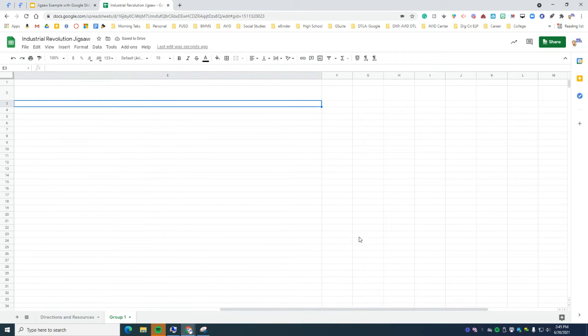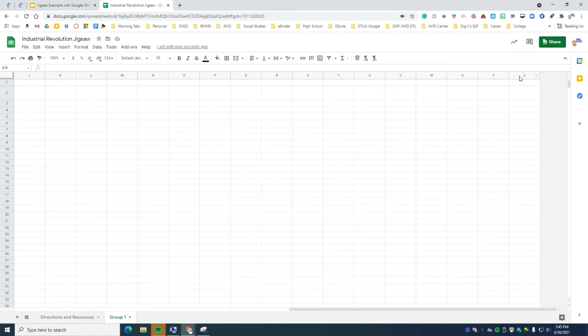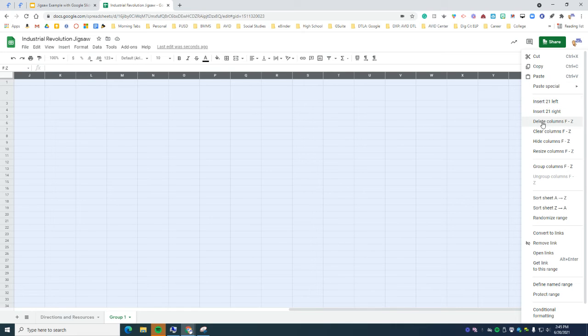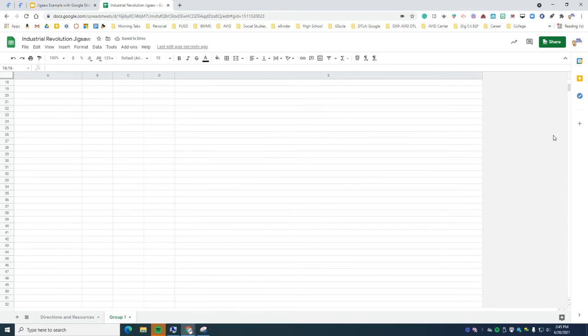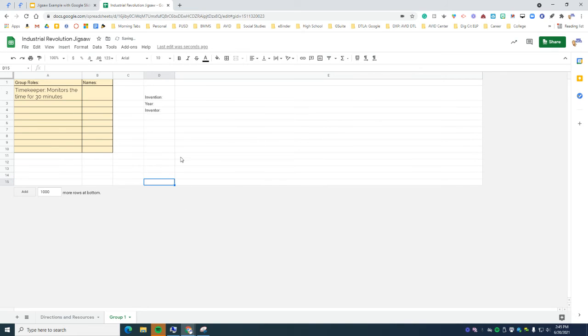And if you don't want them to have any other of these cells because you don't see that there's a need, you can select, for example, F, and then hold your shift button down and select all the way to Z, right click, and delete these columns. You can do the same thing down here. If you didn't want all of these, you can just select, delete rows, and there it is. So it's a little bit less overwhelming, and it's clear what they need here.